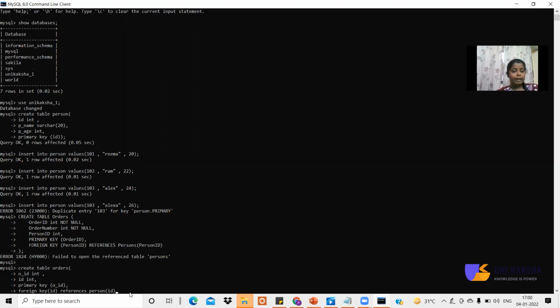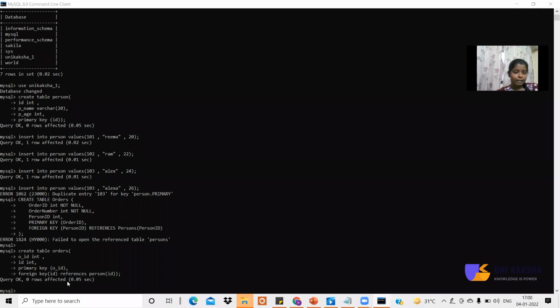So this is basically how you can write it, and you have to complete create tables column. So that is completed like this. Just hope you got how we have written the query. So if you run this, it will generate that query is okay, 0 rows affected.